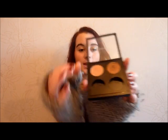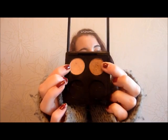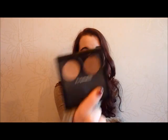Next up, this is the penultimate item. I've already talked about these. It's my Naked Lunch and Sable eyeshadow that I got as a result of my January MAC in a Year challenge. And I've ordered my February MAC in a Year challenge products, one of which is an eyeshadow and the other is a paint pot. But I think these are brilliant. They're staple colours that I've been using pretty much every day. I can use Sable on its own, Naked Lunch on its own, or put them together, and it's just a beautiful kind of match.